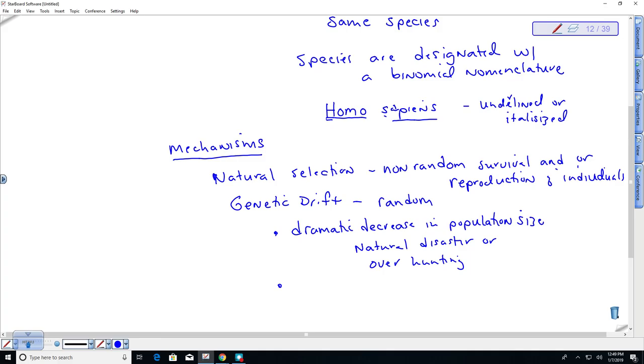And this is really an important mechanism in terms of conservation biology, because what we're seeing is that populations are being reduced, and then as conservation biologists, we want to reestablish a population, but the genetic diversity might have dramatically changed or declined because they went through what is referred to as the bottleneck effect. We also have another example of where a few individuals found or established a new population.